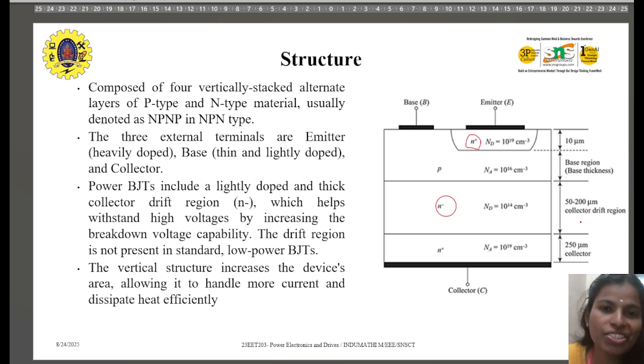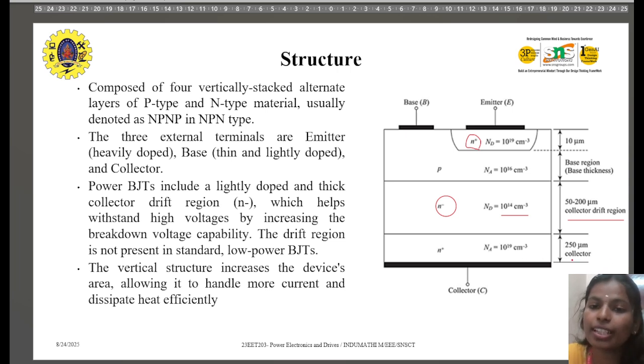Next comes the important region which will not be present in the small signal device, that is the drift region. This is one of the important regions in power electronic devices. It is used to control high current and high voltage. Its doping is 10 power 14 per centimeter cube.